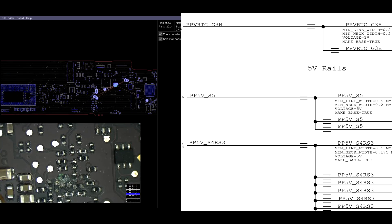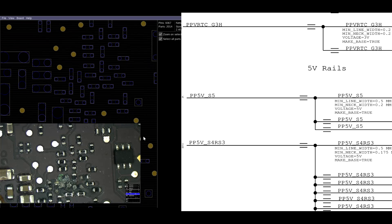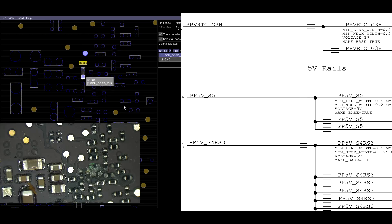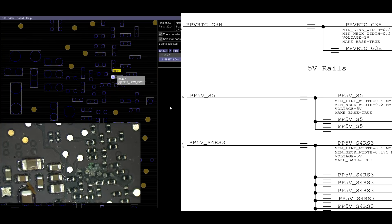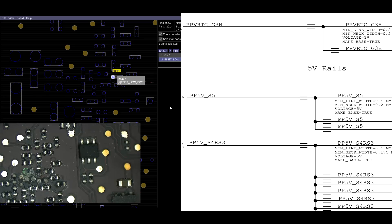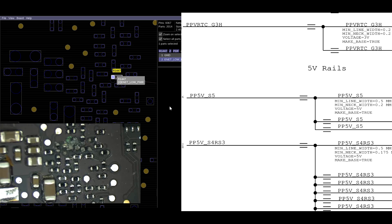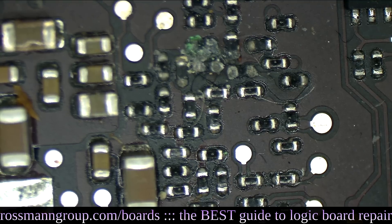Let's see what that's for. PCH GPIO — boring. Trackpad SPI clock — boring. Audio something — boring. UART — boring. Trackpad — boring. Just some pull-down resistors for things like Ethernet. So that's not as important as I thought. I thought that area was going to have some SPI-ROM resistors. Either way, I'm going to give that area a nice little gentle reflow just to remind it that it matters — we care about it.